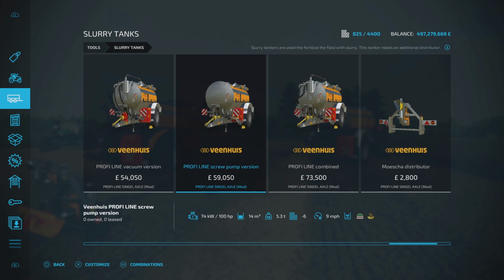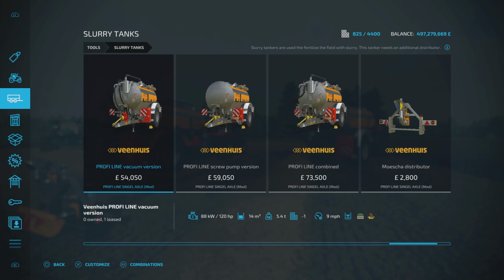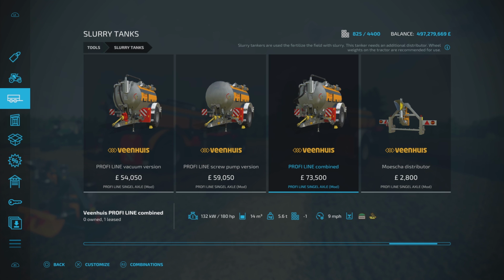120 horsepower requirement, 100 horsepower requirement, because it's not a vacuum, it's a pump, so it's a lower horsepower requirement, but the one that's combined is 180 horsepower. All 3 are 14,000 litres, so that's exactly the same. Like I say, slot counts are 6 on them anyway. I'll show the options on the first one. The options on the second one are exactly the same. The third one doesn't have, well, I'll explain which one the third one doesn't have.